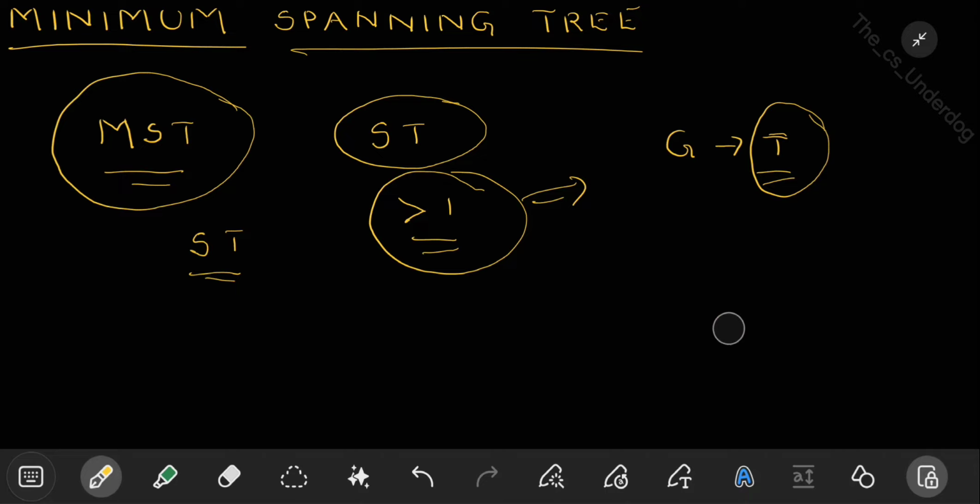So the condition is like this. If all the edge weights that you have are different, then in that case, your minimum spanning tree, that is MST, will be unique. That is what we learned just previously in the diagram we had seen when we drew this graph, when we had different edge weights.